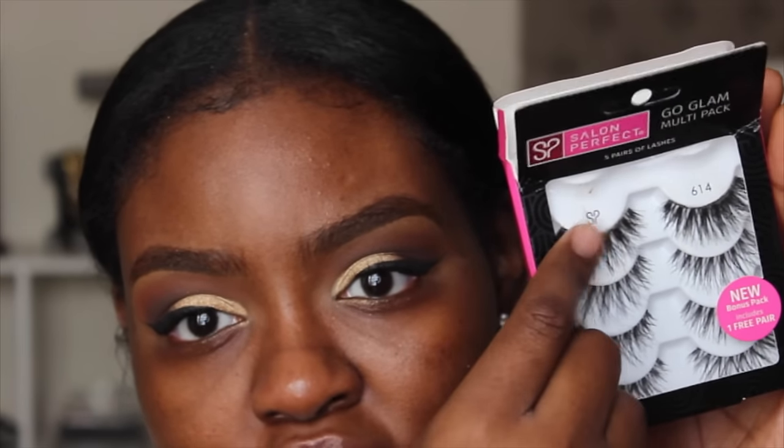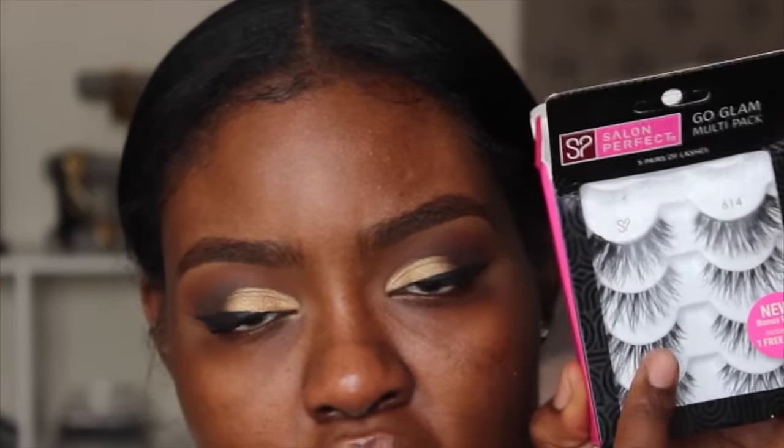I always stack these lashes, so this is how they will look on me because I stack them, and these are how they look regular. So these are two lashes put together, and this is just how they look right out of the package. So yeah, these are a perfect alternative.